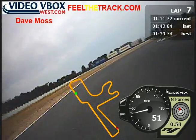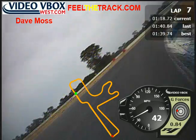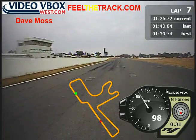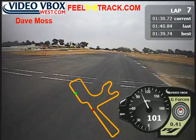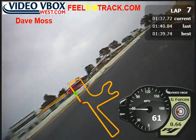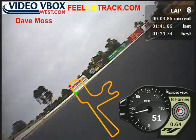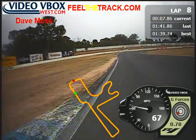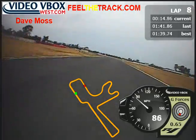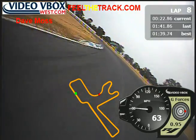Set up. Can't get that corner right yet — that's alright, can't get everything right in a day. Still coming in too fast going in. Better. Much smoother braking. Bring it around. Driving — much better exit. Let it go. Still not the right line but I find that easier doing it that way.